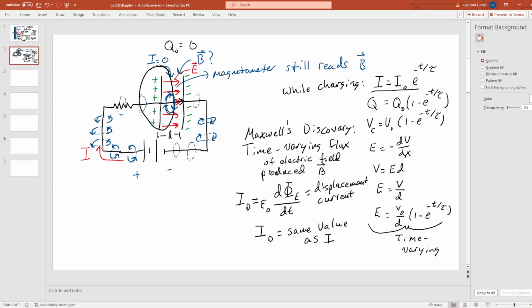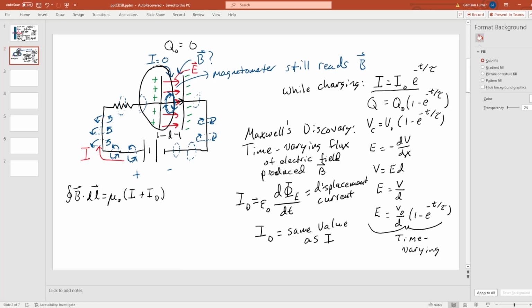Okay. So what that means is that this displacement current will give you the same magnetic field as a current in a wire does. So with that, the entire Maxwell, or not Maxwell, but Ampere's law, can be written as the closed integral of B dot dl is equal to mu naught times I plus ID.